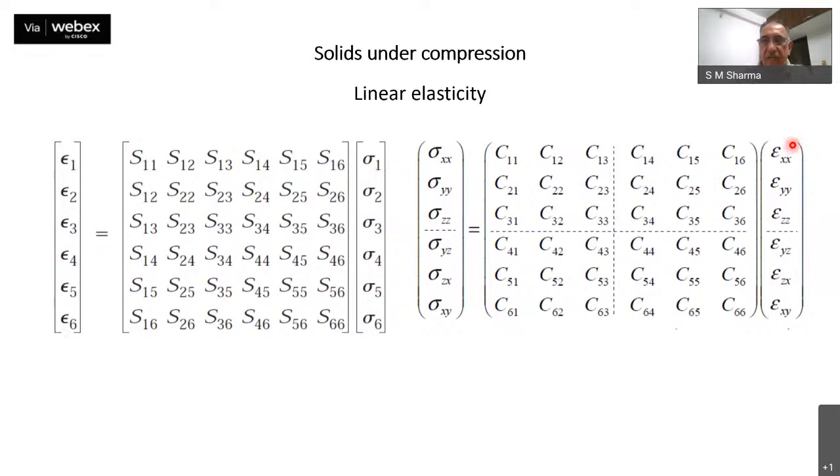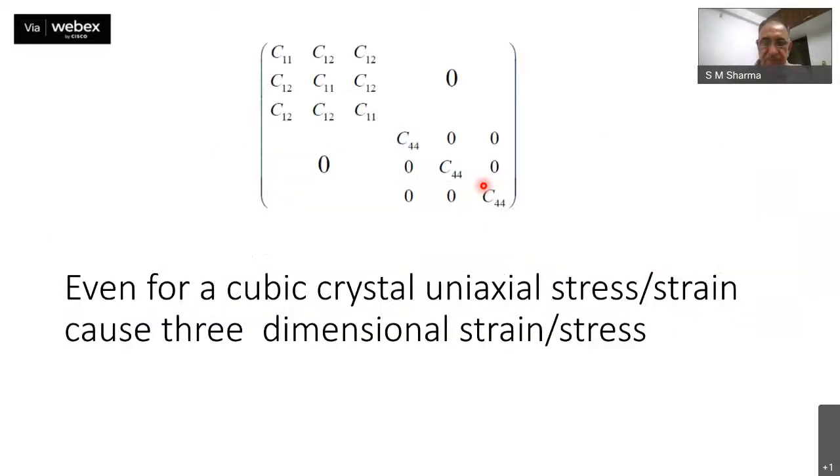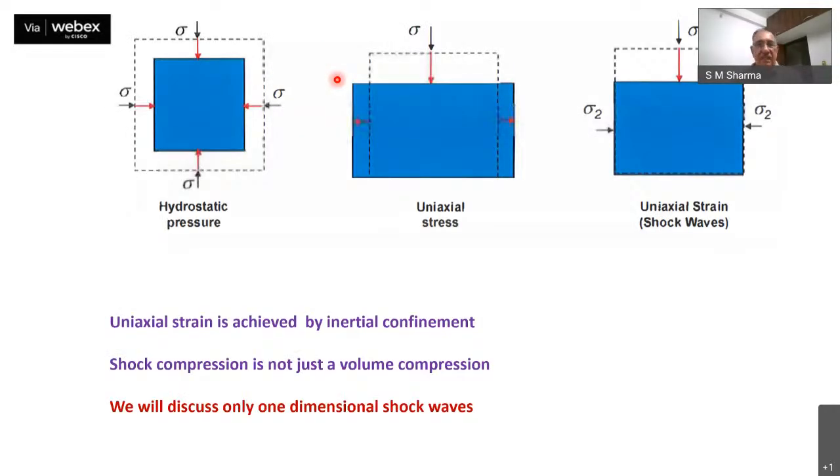Likewise, if one had only one component of the strain, say epsilon xx or epsilon 1, then again several stresses would get generated. Doing the matrix multiplication, you quickly figure out that a uniaxial strain situation is not a uniaxial stress condition. What we see, for example, in the compliance constants for a cubic material, is certain non-vanishing off-diagonal components, and therefore, even for a material as symmetrical as cubic, a uniaxial stress gives rise to non-uniaxial strains and vice versa. Why do I say this? Here is a summary of this.